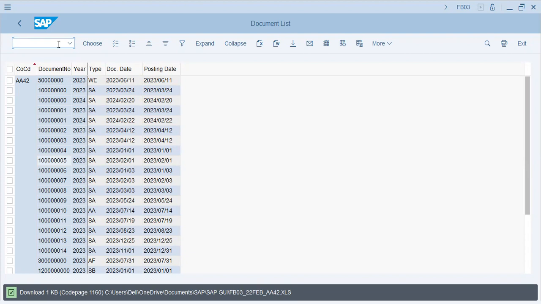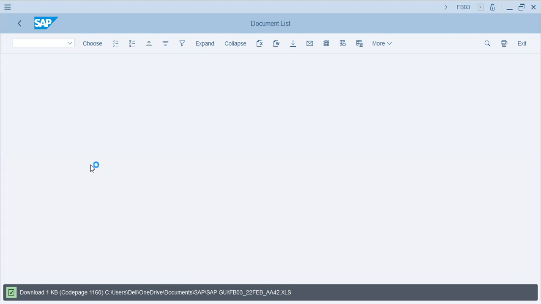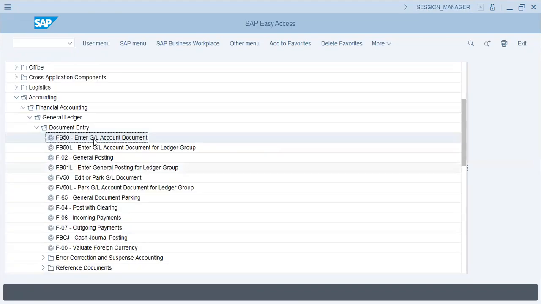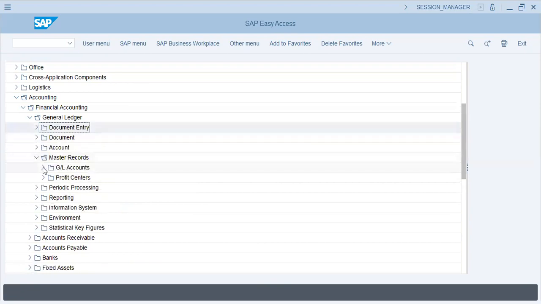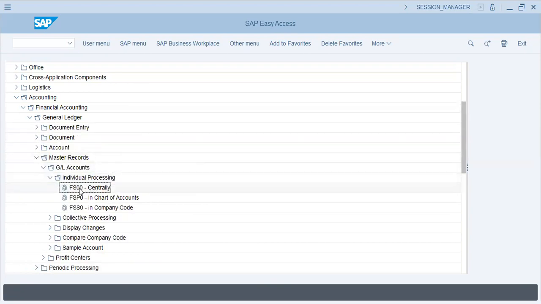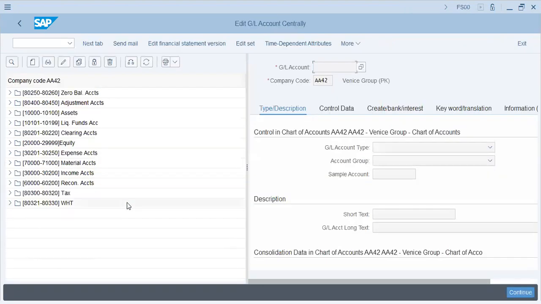So with this in mind, when we have GL accounts to deal with, that means we are dealing with master records, GL accounts, individual processing, and chart of accounts. Individual processing of master records means that we are going to maintain GL accounts individually.